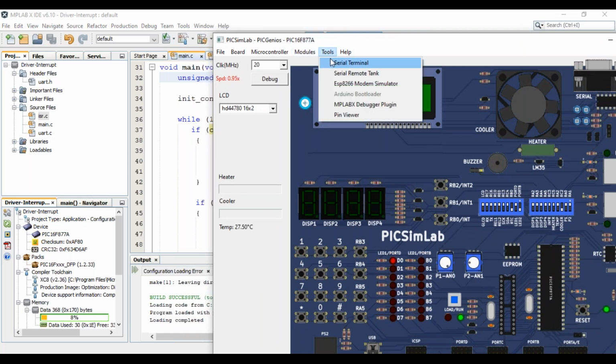Let me check. Yes, but in software you can set it on this board. See, in the software also, when you write 9600, your microcontroller is working with the baud rate of 9600 only, no? So when you say init UART by passing 9600, there will be the SPBRG register which is working with 9600 baud rate.